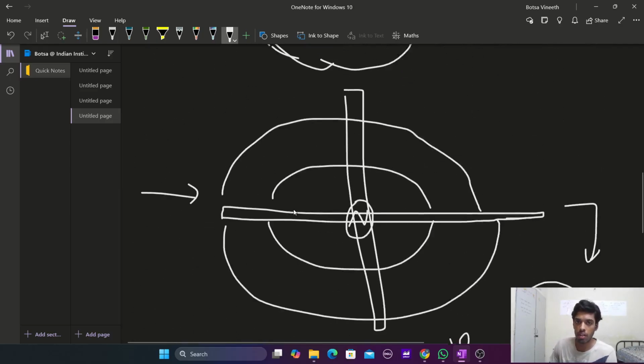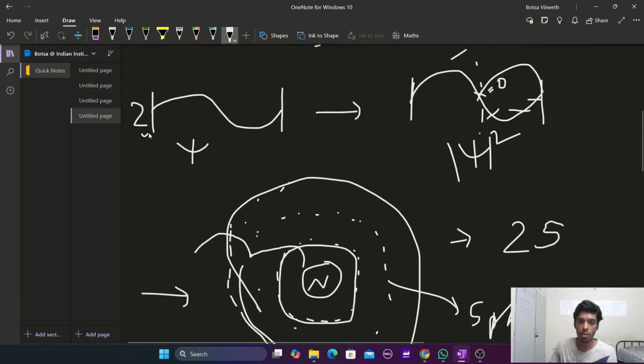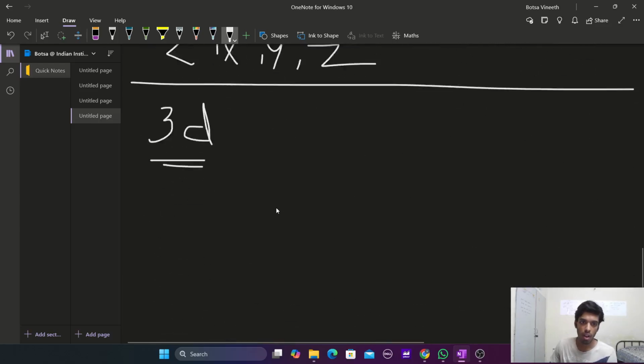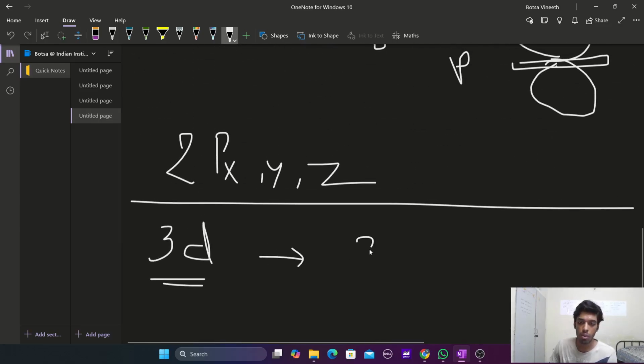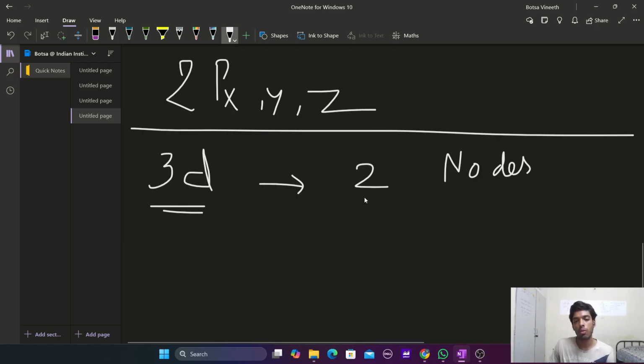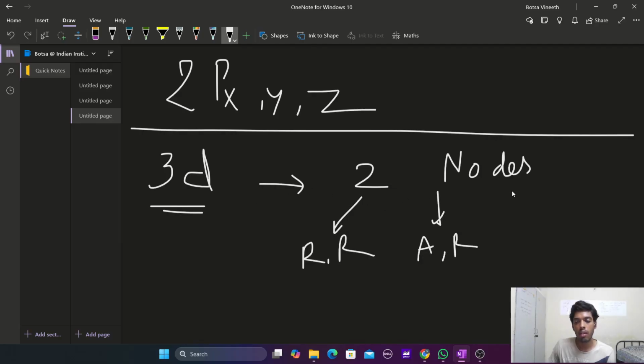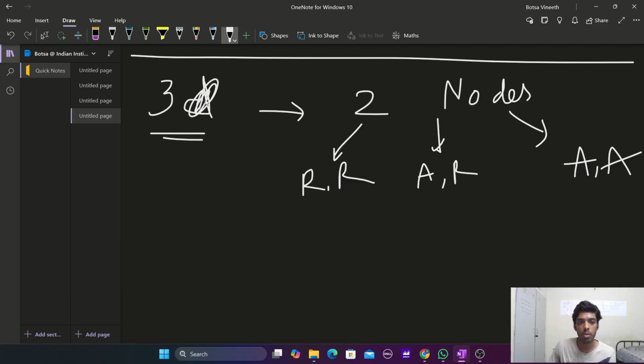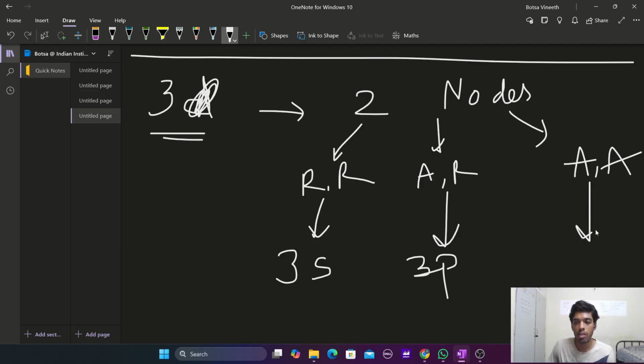Before this, I need to tell you that a second order one gave one node, and this 3D will give rise to two nodes. So, you need to arrange two nodes in the atomic structure. Two nodes can be radial or angular. So it's not just that n equal to 3 has two nodes; two radial nodes will give rise to the s orbital, namely the third one. This gives rise to p, and this gives rise to 3d, right?